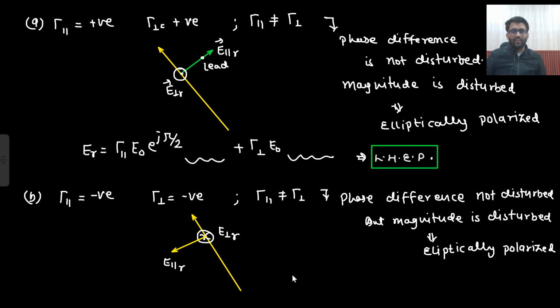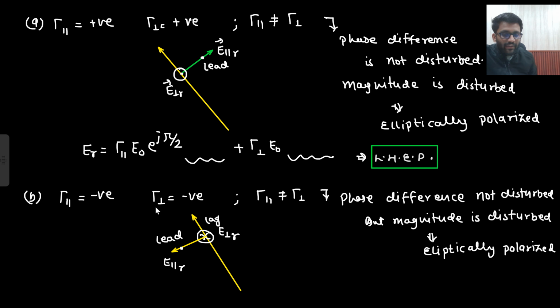Now which hand do we need to use? Again, I guess the left hand, right? Because if I use the left hand going inside, the thumb shows the direction of propagation. You can see, we need to use the left hand. Which one is in lead? This is in lead only, because here the magnitude is only changing, the phase is not disturbed. Previously this was in lead, here also it is in lead only. It will always be in lead. This will be lag only, because here the magnitude is disturbed, but the phase is not disturbed.